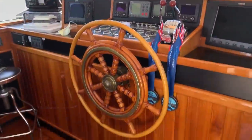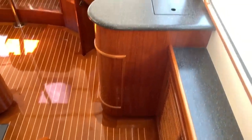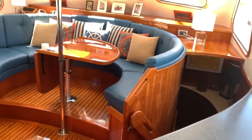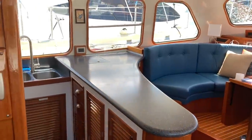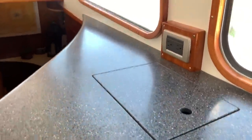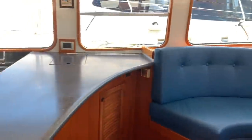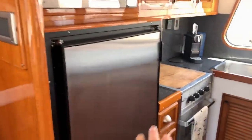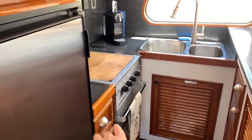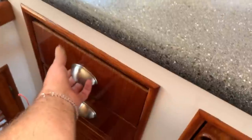The windows obviously slide down, there are three windshield wipers, and an overhead opening hatch. Coming down into the salon — three steps down to the second level — and it is breathtaking. The attention to detail, quality of woodwork, cabinetry, fit, and finish are exceptional. In the galley we have the fridge, freezer, microwave, a large three-burner stove and oven, countertop space, double sinks, and lots of storage throughout.